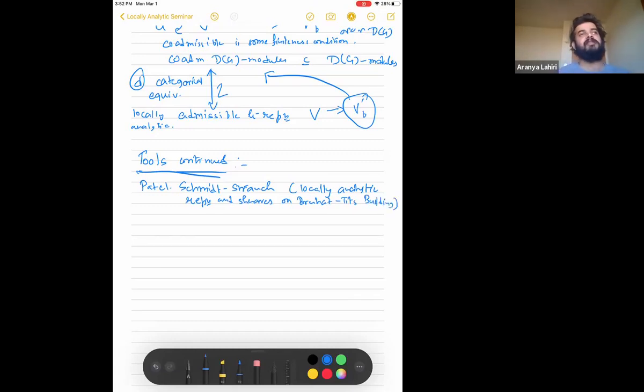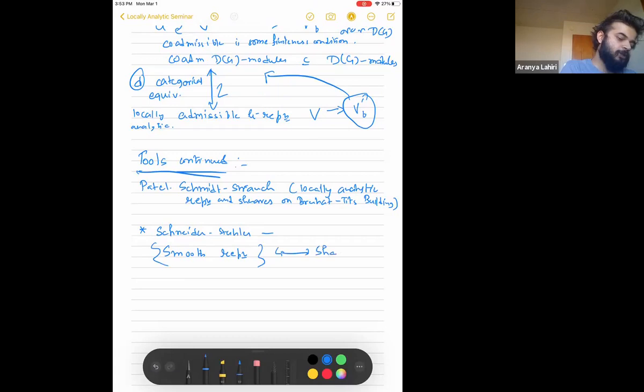So remember that, as I said, the motivation for locally analytic representations comes from trying to mimic what we have in smooth representations. So this is related to my research work. Schneider and Stuhler did this thing with smooth representations, where they associated to a smooth representation a sheaf on this so-called Bruhat-Tits building. If you don't know what that is, that's totally fine. I don't know it very well either. But they had a smooth representation, and to that representation, they associated a sheaf on the Bruhat-Tits building of G.